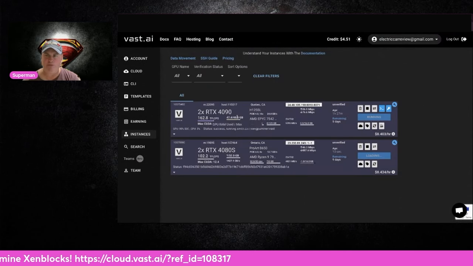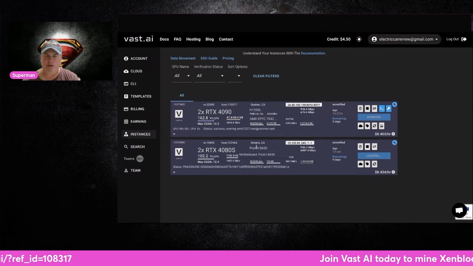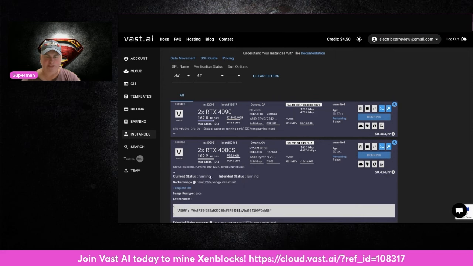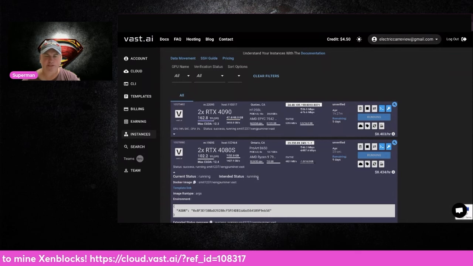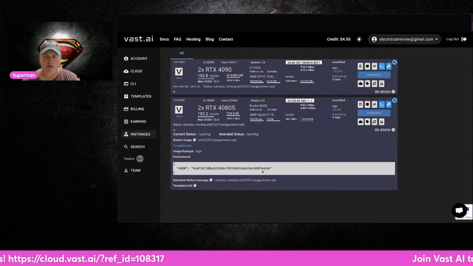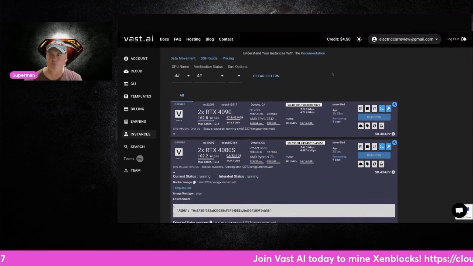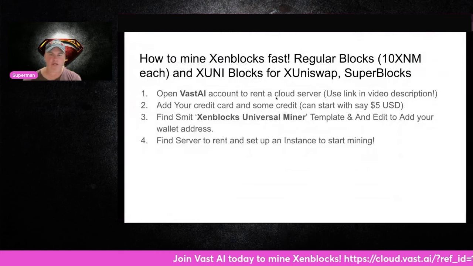And so you can see I've already got one miner here mining away. This is in Quebec, California. Now we've got one in Ontario, and you can see that it's setting up here. So what you want to see is the current status running and intended status running. That's what you want to see, it up and running. And of course, you can see your wallet address in there as well, which is pretty cool. So that's how it works there, and pretty cool. That's how easy it is.